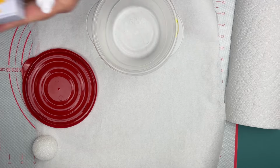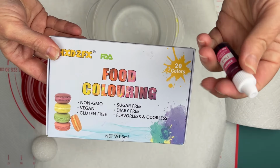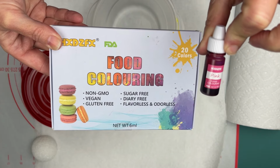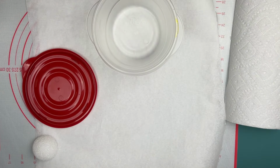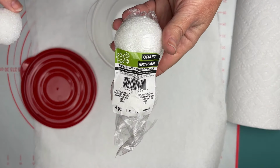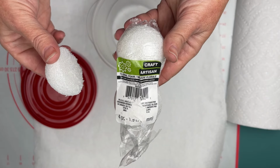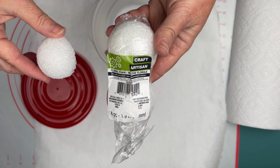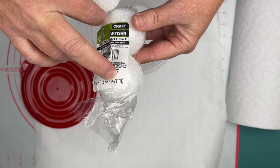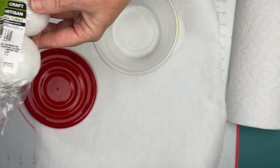Then we're going ahead and we're going to do some spackling. We're going to do our whipped topping now, and I've got this food coloring that I get from Amazon, and I've got some pink, and I'm going to use that to color my whipped topping. And then I also have half of a little styrofoam ball there. That size fits. It's 1.9 inches. I get them from Dollar Tree, and I cut this in half just with a regular plastic knife, and it works out great. And I think this is 48 millimeters. Yes, it's 48. And then I always have these on hand, and I stock up on these when I see them.